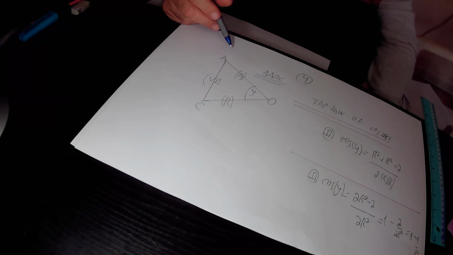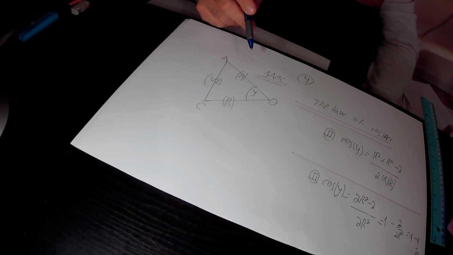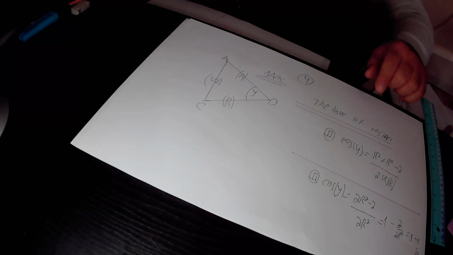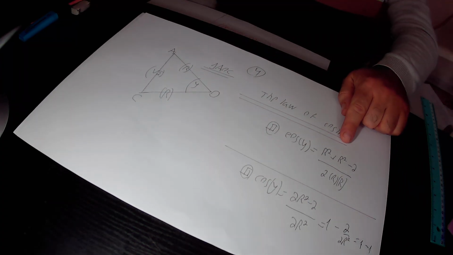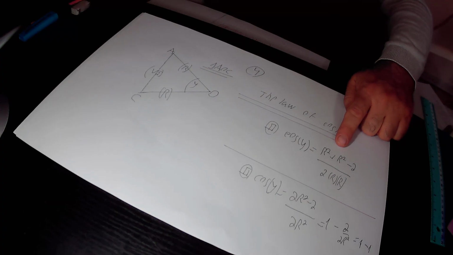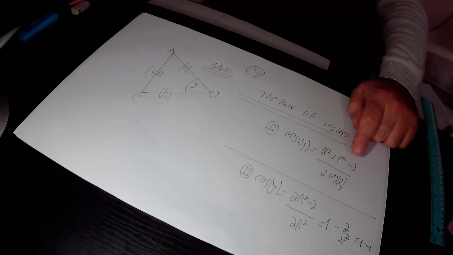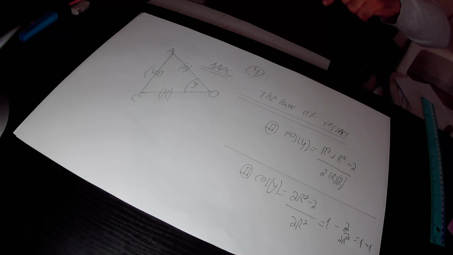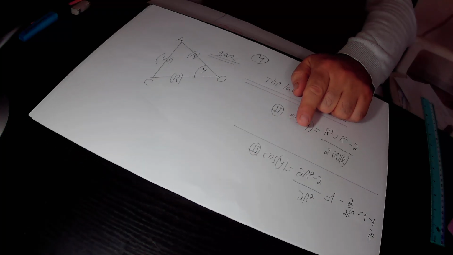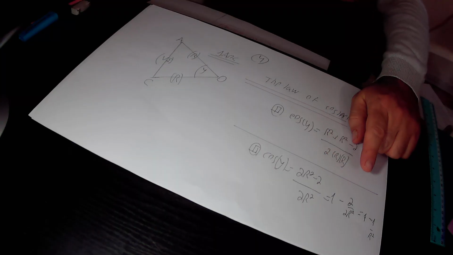According to the law of cosines in triangle AOC, cosine y will be equal to r squared plus r squared minus the square root of 2 squared, that is 2, over 2 times r times r. R squared plus r squared is 2r squared, so in the numerator of this expression, we have 2r squared minus 2, divided by 2 times r times r, that is 2r squared. So cosine y equals 2r squared over 2r squared, which is 1, and we also have minus 2 over 2r squared.